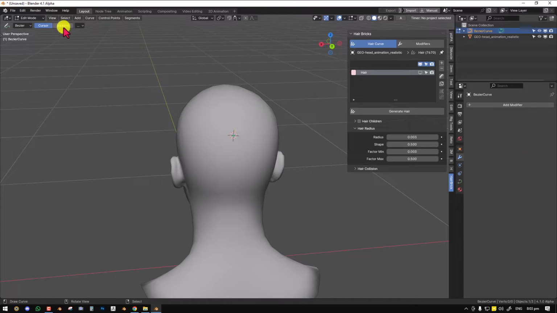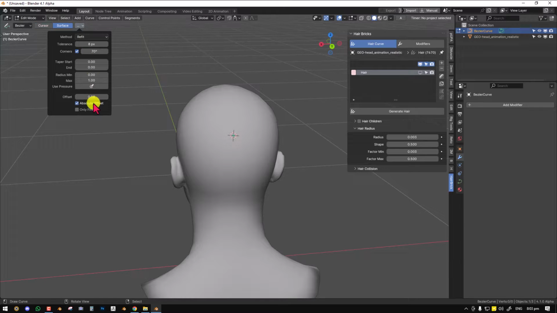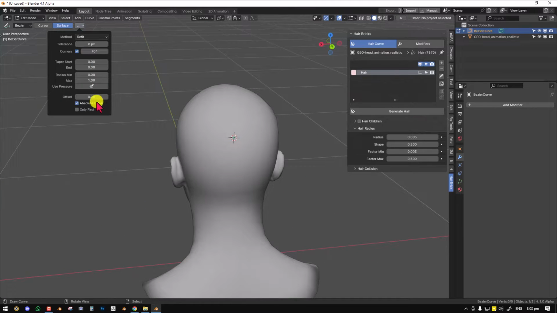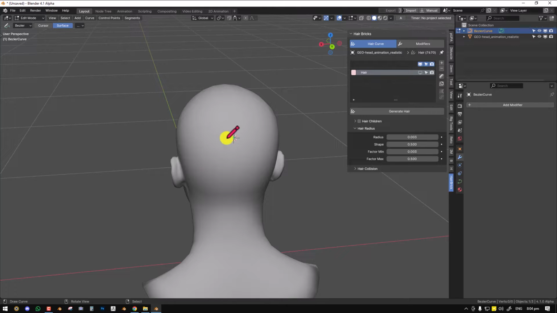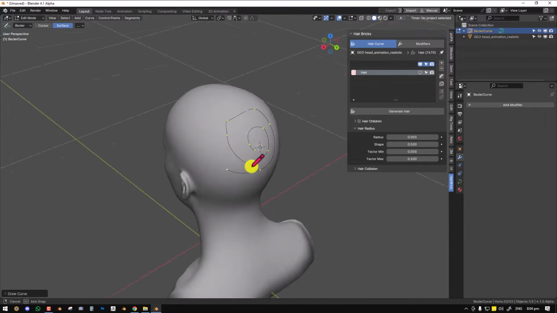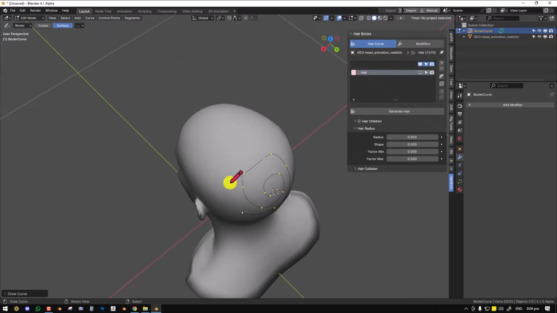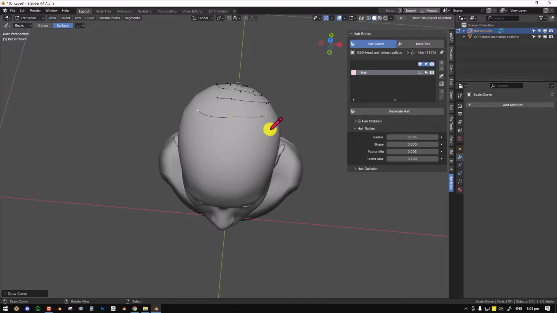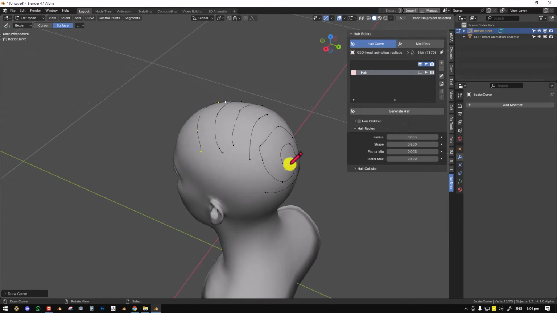We'll switch it to draw and switch to surface. I'm going to use absolute 0.02. If we draw on the surface, you can see it sticks. Go with 0.025. So now I'm just going to start drawing it like this, just to follow a nice pattern. It flows almost in a spiral form from that center origin point.